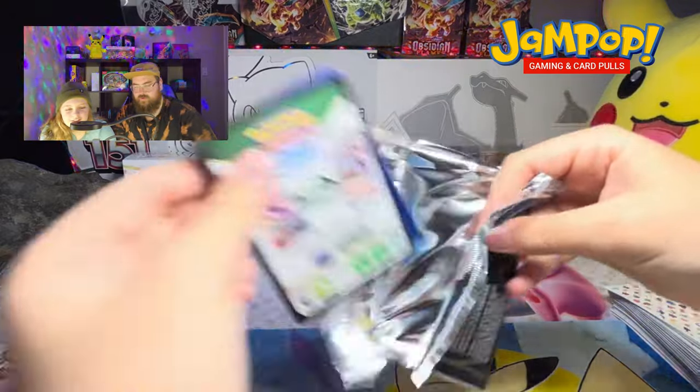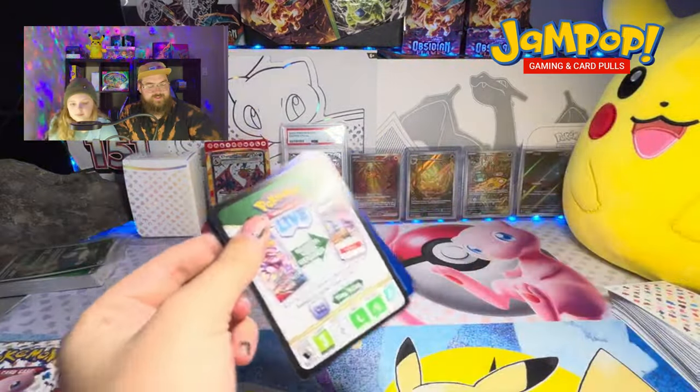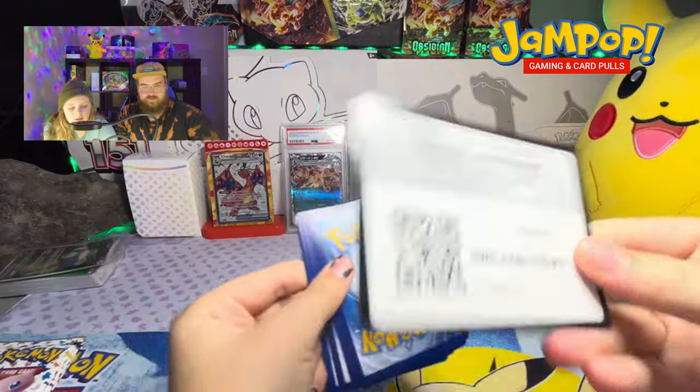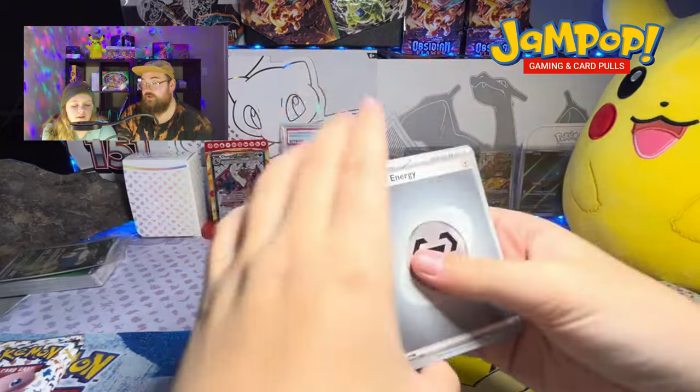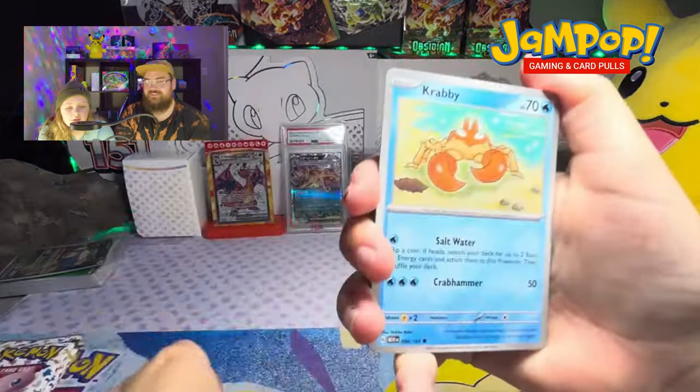I'm trying to go fast. That's okay. It is a card. I said code. Oh, code. It is a code as well. I said code in handwriting.